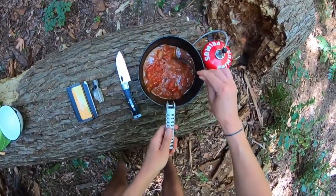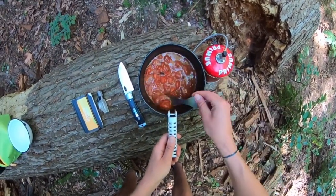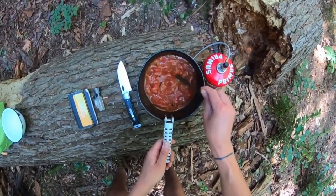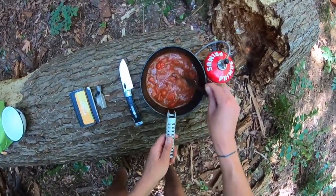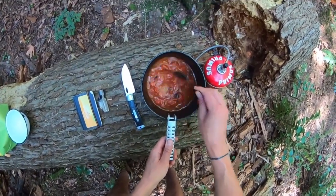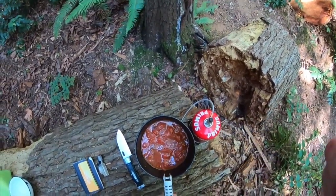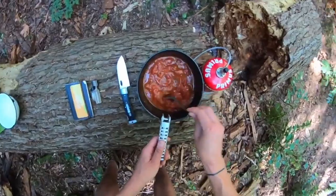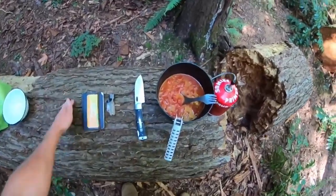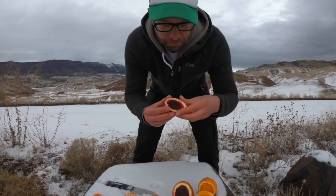These have been cooking for less than 5 minutes, and look at that. They've been able to break down. Fresh baby tomatoes turn into fresh marinara sauce in less than 5 minutes. Again, a really great base for any pasta dish, any vegetable dish, any great dish on the trail. Oh, who would have thought you could have fresh tomato sauce on a log in the woods? Blood orange.